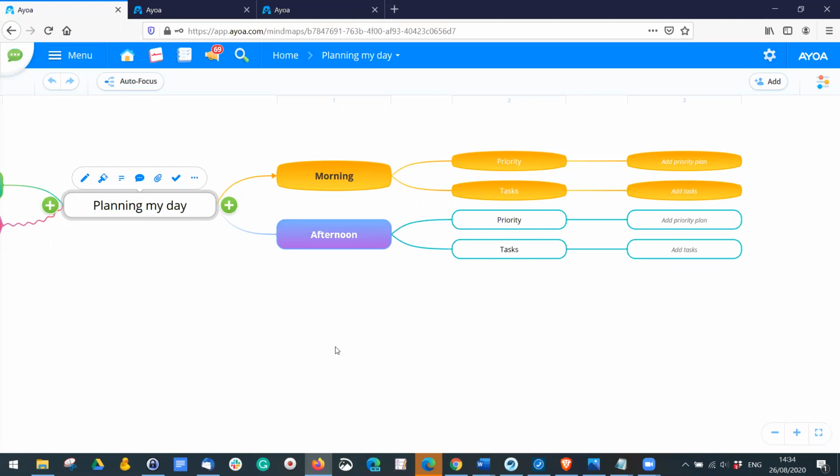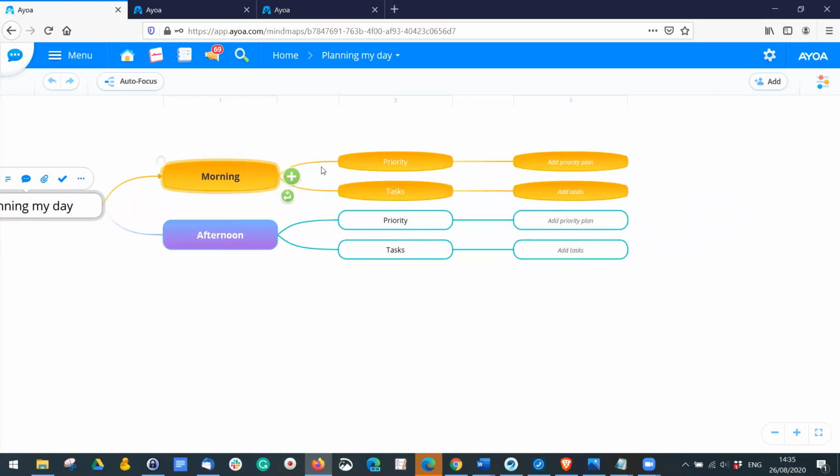It's a way of taking one big question and breaking it down into manageable chunks. And the child branches do that even further. So we've got morning, and then we've got priority, and tasks, and then the child branches of those are add priority plan and add tasks.